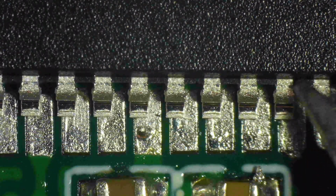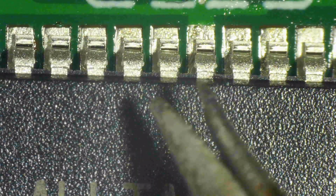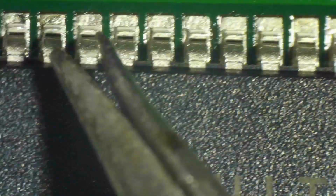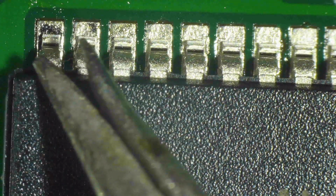As you see, I screwed it up again. I nudged it too hard. I'm not editing any of this out. I don't want to give you a sanitized view of what it takes to do this. And the tweezers shake a lot. It looks like I have Parkinson's disease.